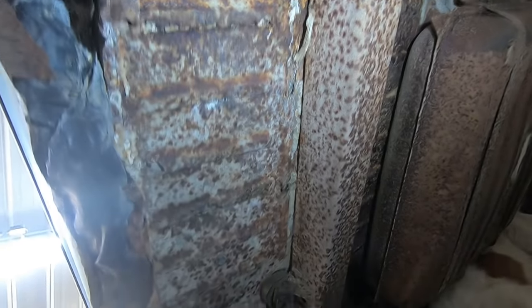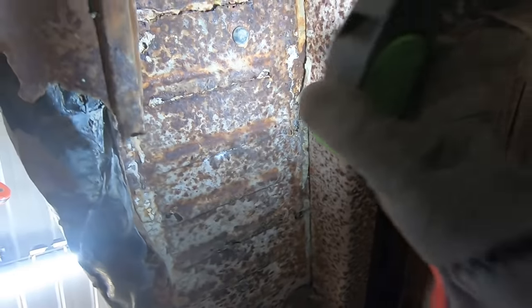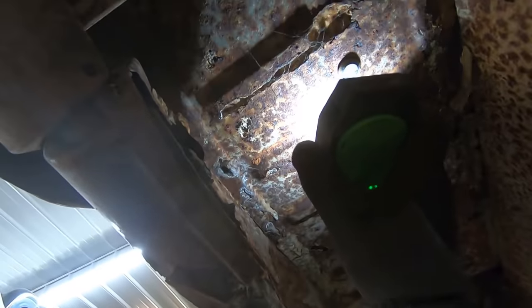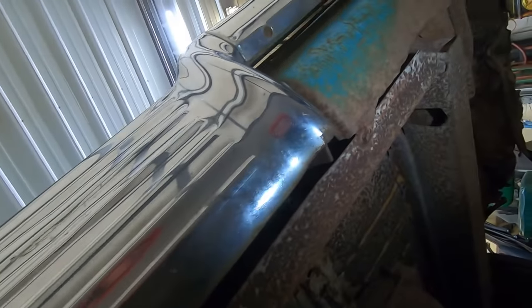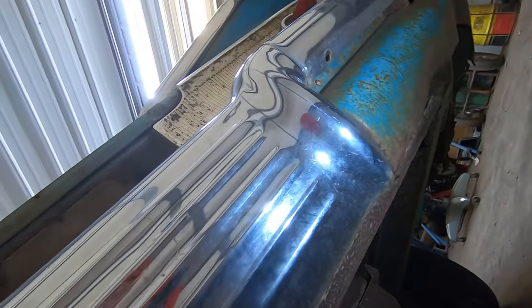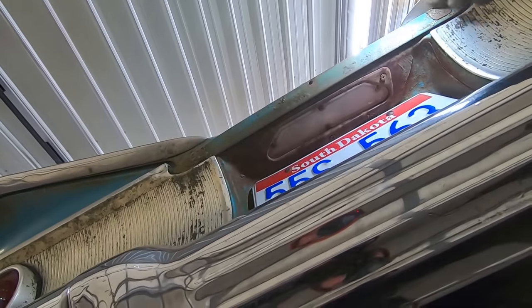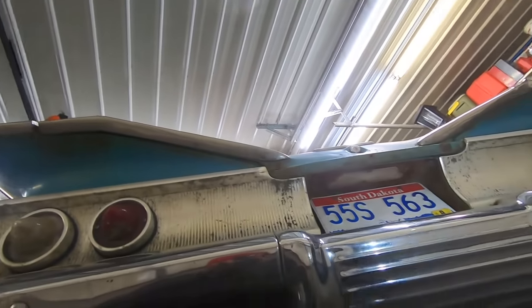Floor pan's soft. Missing the lower valance here — this side's all beat up. Those are like the first things to go. I think the shocks get all sagged out and then the back end drags, gets torn off. We're missing a piece of trim right here. The tail lights are in it, so it's better than our last 60.